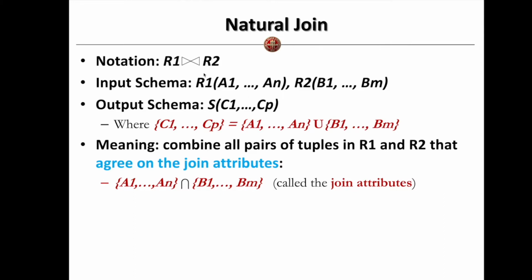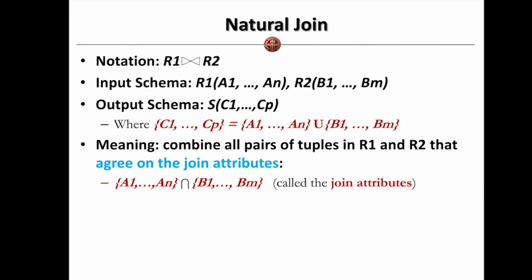Because we didn't specify any attributes in this join operation, the operation will find the join attributes automatically based on the input relation schemas. And formally, we can define the join attributes between R1 and R2 as A1 to AN intersect B1 to BM.